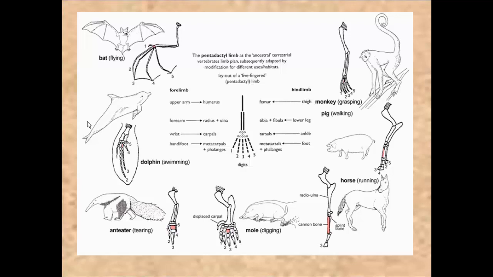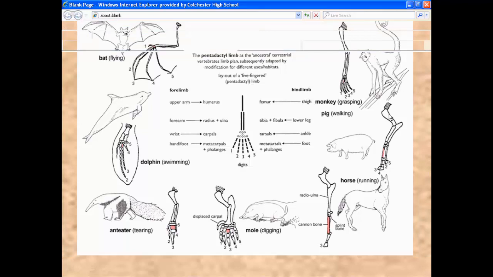Okay? So let's go through and name. I'm going to test your anatomy skills here. What bone is this in our arm? The humerus. Very good. Do these have humeri? Humeri, would that be the plural? We'll go with humeri because it sounds cooler. So, humerus, humerus, humerus, in all of these.